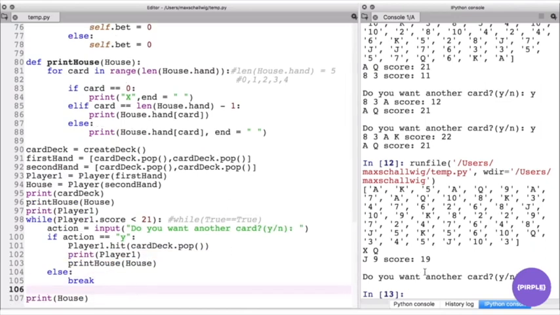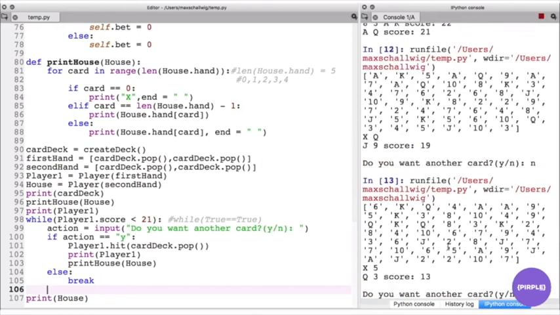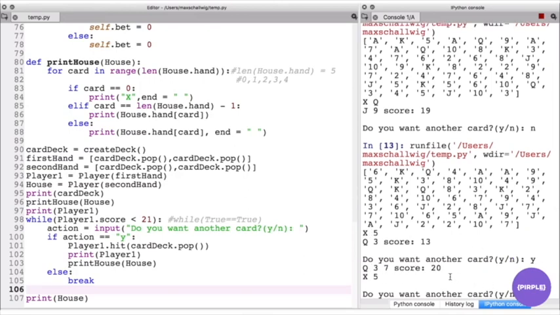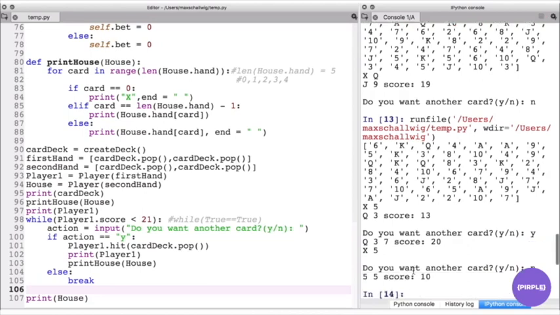So here we actually want all the information, because now the house turns over what they have. So the house has something and a 5. We've got a 13. Maybe it'd be smart to take another card. Yeah. Well, we've got 20 now, so no, let's not take another card. And now we see the house has 10. And now obviously they would also be taking new cards and stuff, but we'll get to that in the next video.